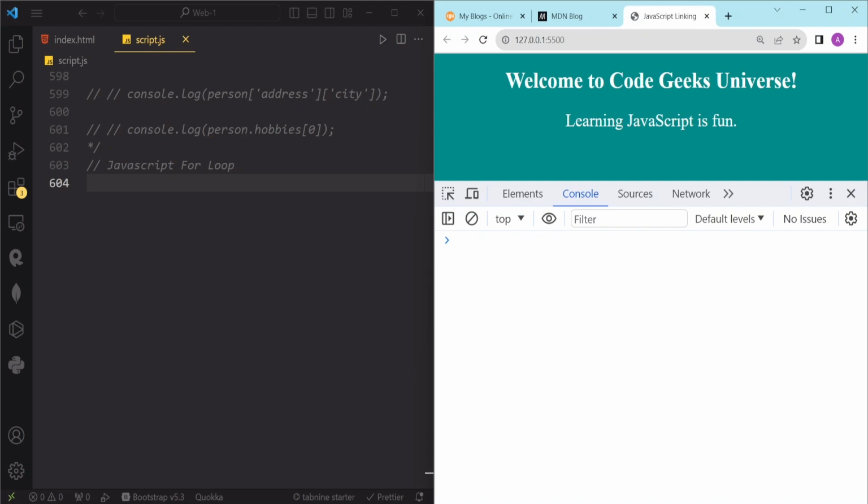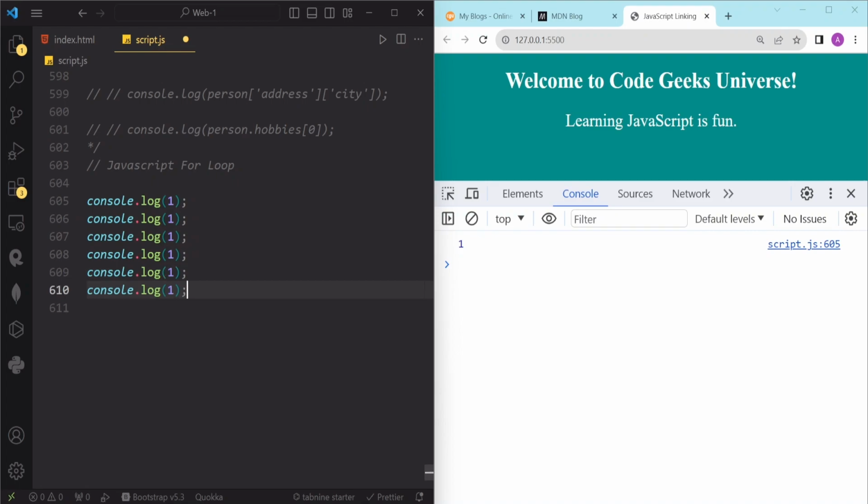Before showing you this example, I want to show you how we need to do this without using the for loop. To print the numbers from 1 to 10, we need to create 10 console.log statements. The first one prints 1, then the second one is for 2, 3, 4, 5, 6, 7, 8, 9 and 10.